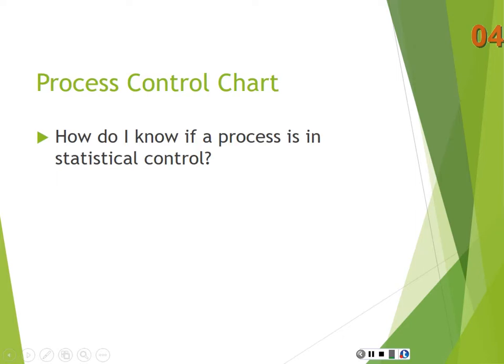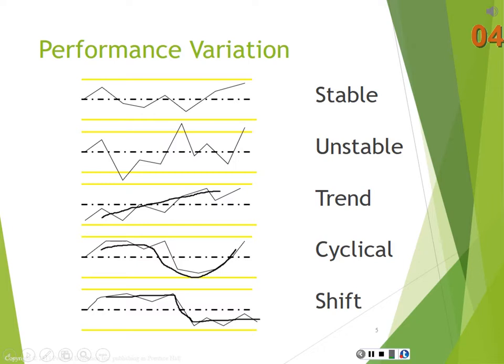Okay? And so how do I know if that process is in statistical control? Well, we're looking at, so you can see each of these is a different example of the control limits, right? And so the very top one, we have a stable process, and we would say that that process is in control because our average samples that we're pulling on an ongoing basis fall within those limits, okay? If you look at the next one where it says unstable, well, we have some that are both outside the limit below it and outside the limit above it. So we would say that that's unstable.